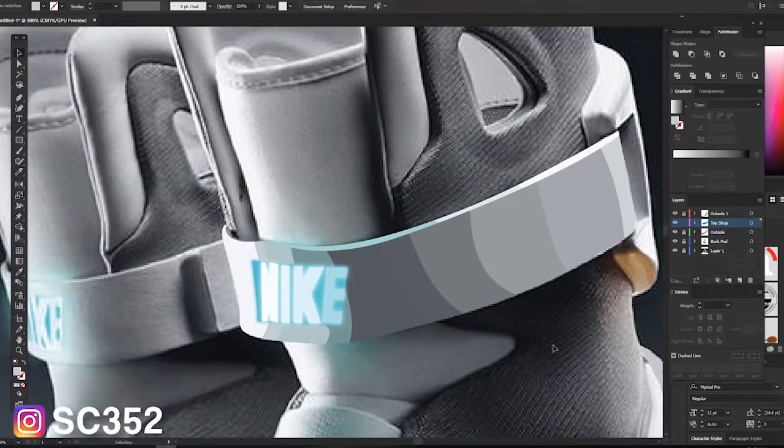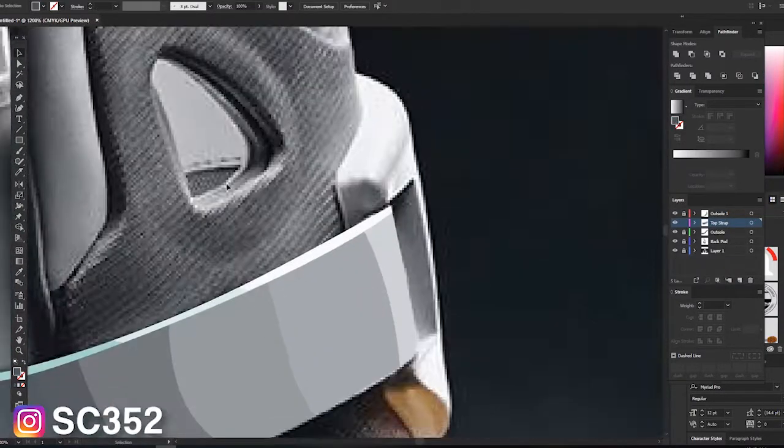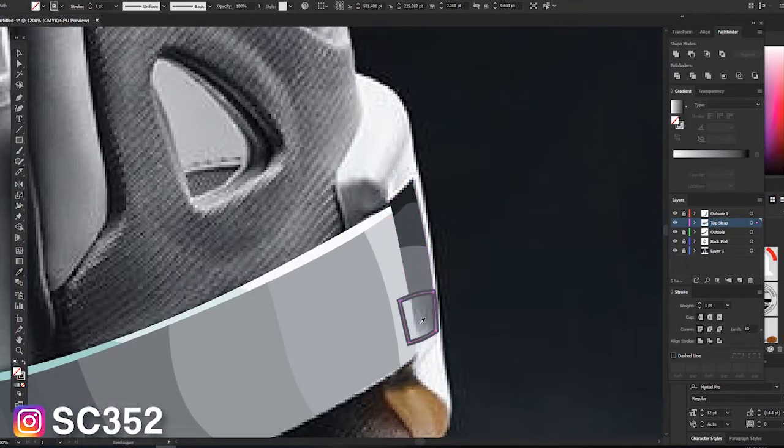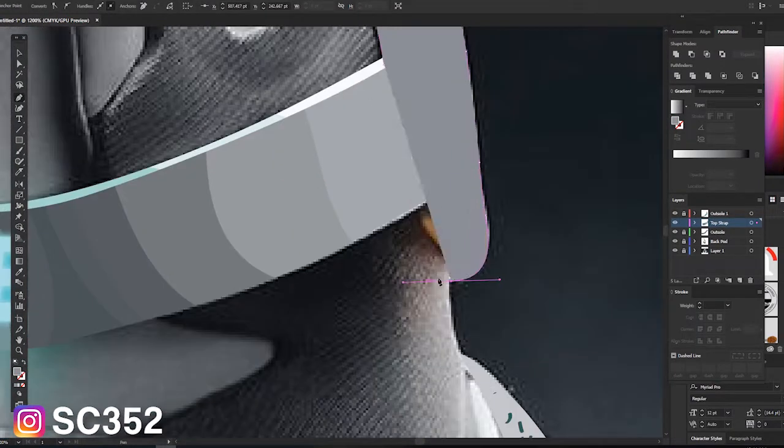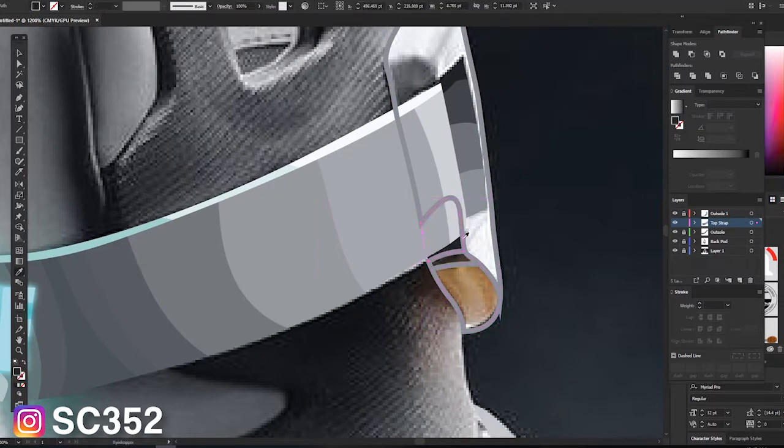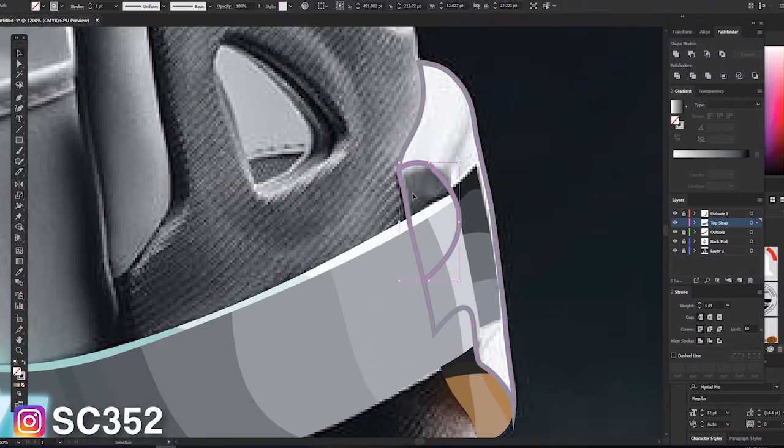Whereas raster images are defined by pixels, so if you increase the size of that image, you're going to see the quality start to deteriorate. The pictures that you take on your phone are raster images. The images that you'll see online are raster images.